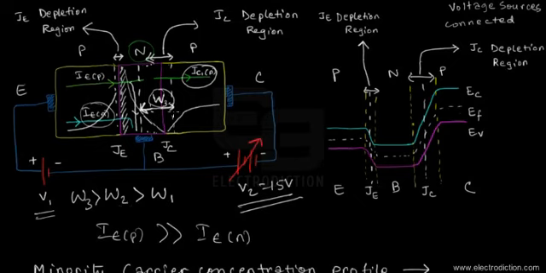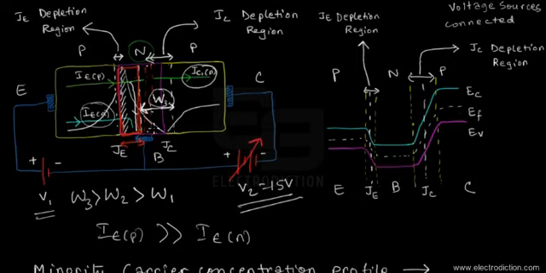So we can come to a conclusion over here that by varying the reverse bias voltage source, that's V2, connected across the collector base terminals, or rather across the collector junction, we can vary the width of the depletion region, and that is quite natural. But this leads to a phenomenon. Due to this, the base width, that I just demarcated with red, decreases gradually. We can see that the base width was somewhere over here in the first case, then it decreased to somewhere over here, and now it came down to something right over here.